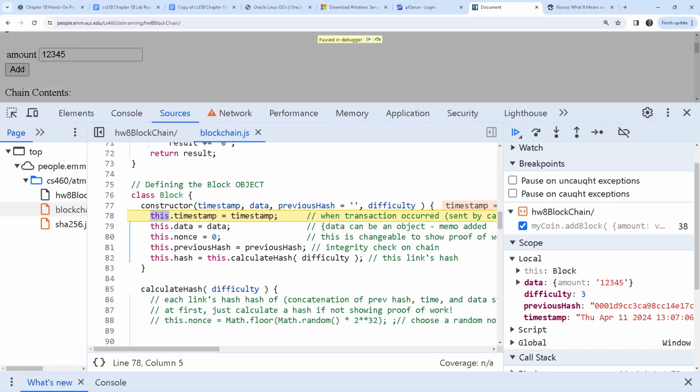The nonce is initially set to 0. This is all you needed to do to implement the nonce. All you needed to do was say, in the constructor, I have a nonce. this.nonce equals 0 is all the code that you needed. You didn't actually have to do the mining part unless you wanted to.